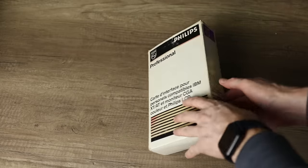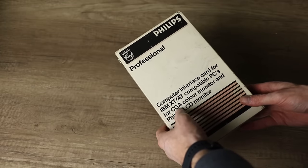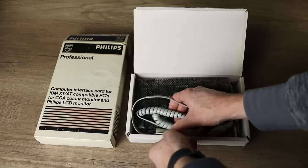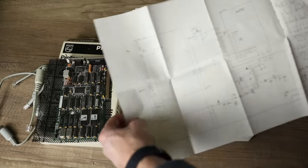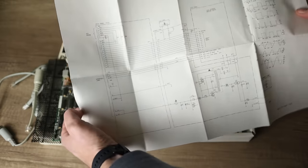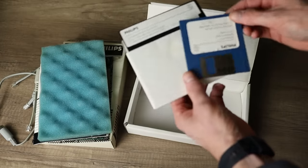Let's see what's inside the box of this interface card. It's the AVQ100/00R. Computer interface card for IBM XT80 compatible PCs, for CGA color monitor and Philips LCD monitor. You get these cables. You get the graphics card itself. You get schematics with signals and which connection does what. That's really awesome. Comes with a manual. Yeah, this is all in Dutch, so. And then here is the software on a floppy and on a disk.